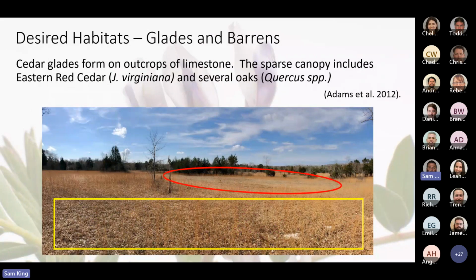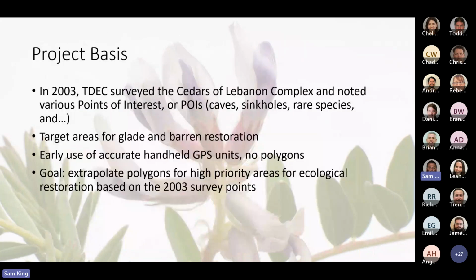So here's what that work looks like. There in the red circle, that's a cedar glade. That's the true glade, shallow limestone outcrops, not much growing there. And then surrounding those, in that yellow rectangle, we have barren areas where there is enough soil to support tree growth, but unimpeded tree growth shades out these rare plants that we're trying to manage. So imagine this site completely forested. It's very expensive and time consuming to remove the trees and get back to this state. So that's the prioritization that we needed to do.